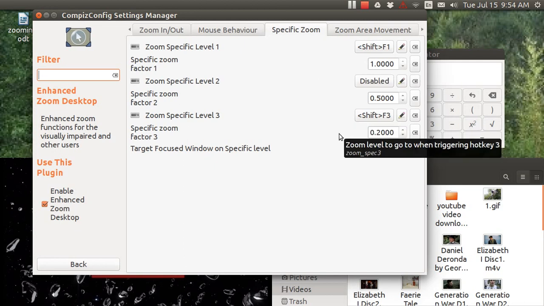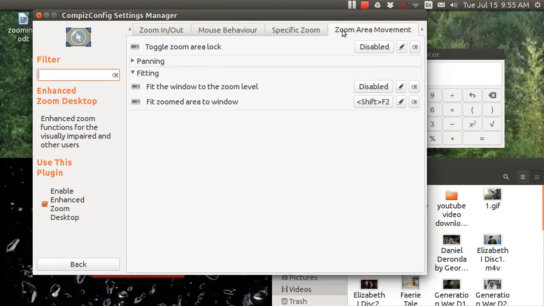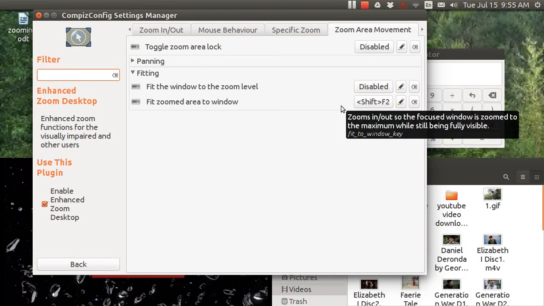And Specific Level Zoom 3, it's set at 0.2. I use these sometimes, but the one that is used the most is this one. This is the magic one, Zoom Area Movement, and that is Shift F2, and that's the one that I use the most.